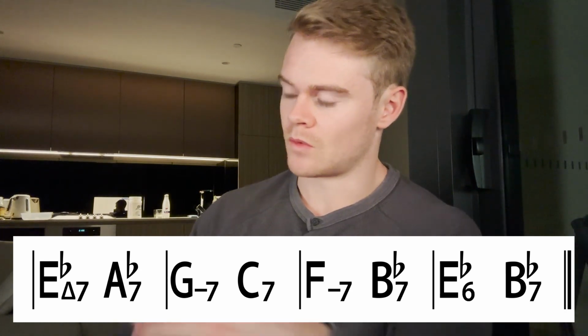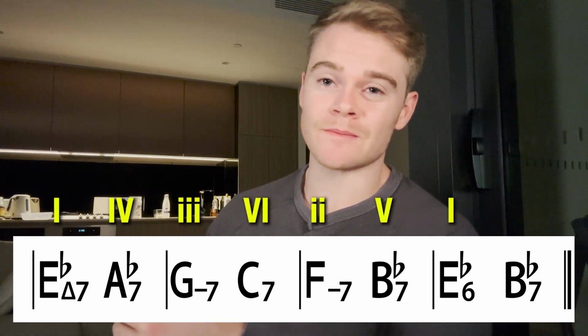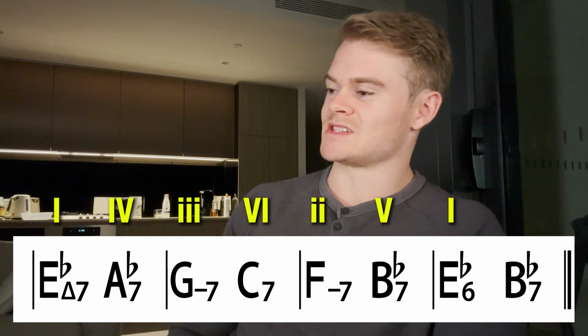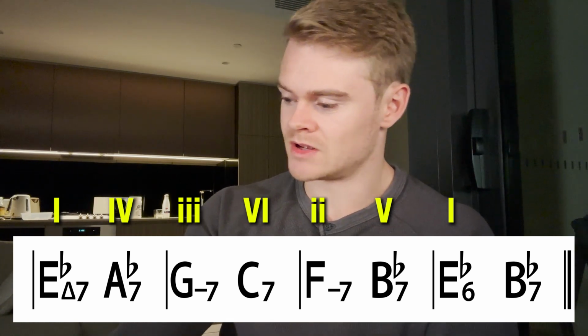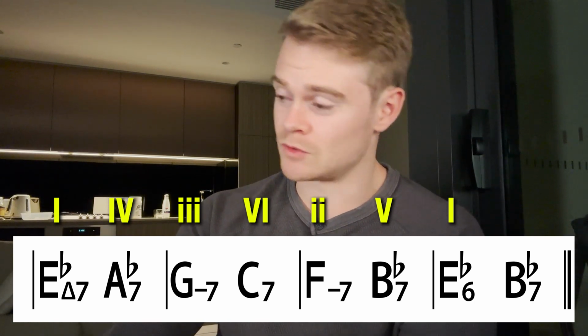That last bit's always going to be the hardest. So I managed to get through the first 4 or 5 keys. I found, as always, and you'll hear me complain about this throughout the whole week, that those last 4 measures, right? The 1, the 4, the 3, 6, the 2, 5, the 1. For whatever reason, I can nail this in rhythm changes, but when it comes to There'll Never Be Another You, it kept escaping me in each key. Again, you'll hear this over the week. That section kept throwing me through a loop and then would hinder my transition into the next key. So it's something that I'm still going to have to keep working on.